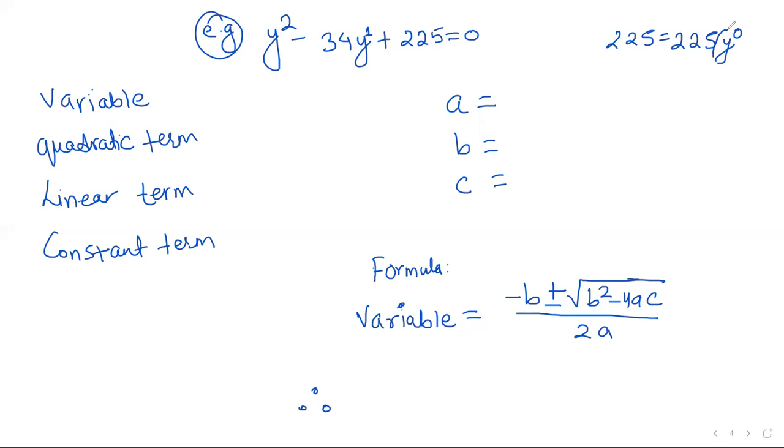We all know that anything raised to the power 0 is equal to 1. So this will just give us 225. So right now, even though it looks like there is no y, there is actually a y and it has been raised to the power 0. Now, if you compare all the exponents of those y's, here the exponent of y is 0, here it is 1, here it is 2. So out of 0, 1 and 2, 2 is the largest number. So this is a quadratic equation, or equation of degree 2.